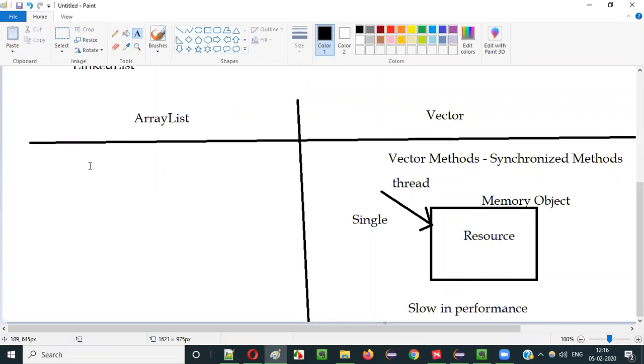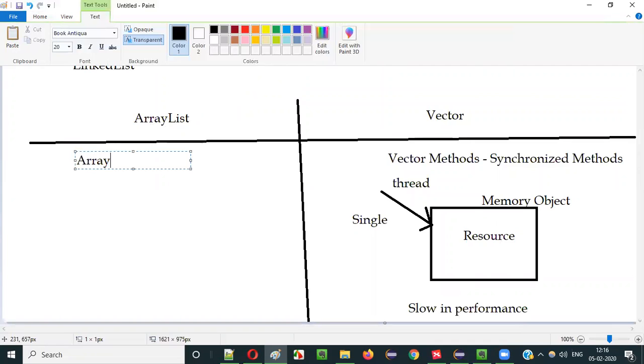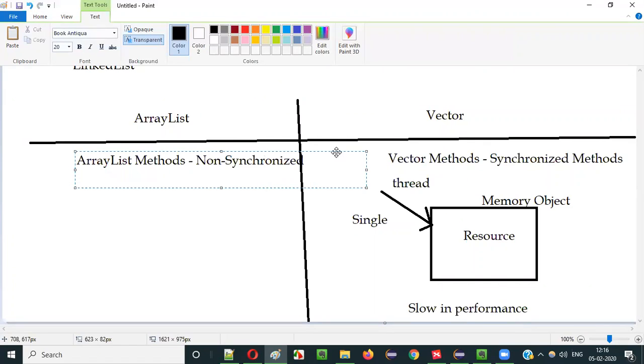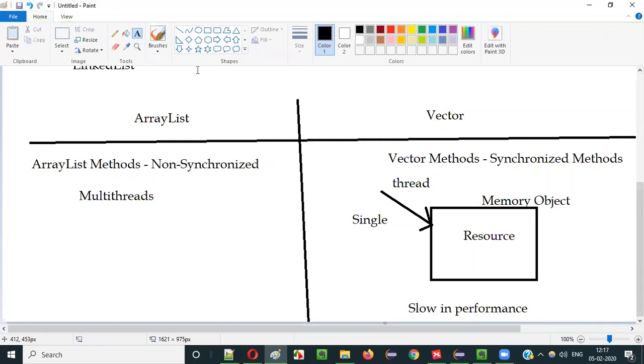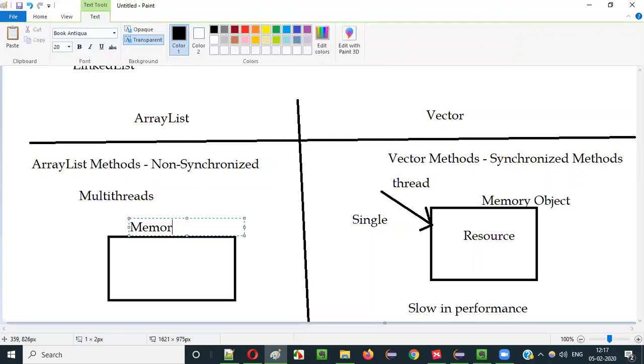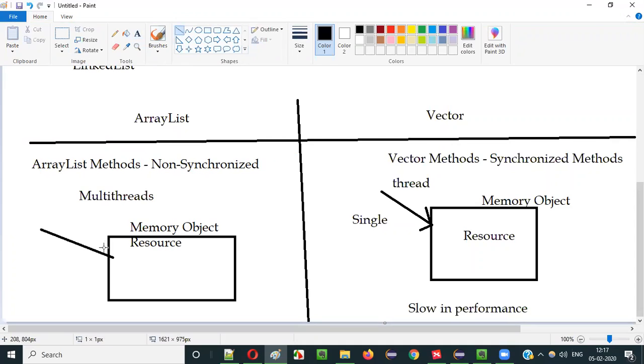Coming to the ArrayList methods, or non-Vector methods, they are non-synchronized. That means they are multi-threaded. These methods which don't belong to Vector use multiple threads. The same memory object resource will be accessed at a time by multiple threads, thread 1, thread 2, like this.